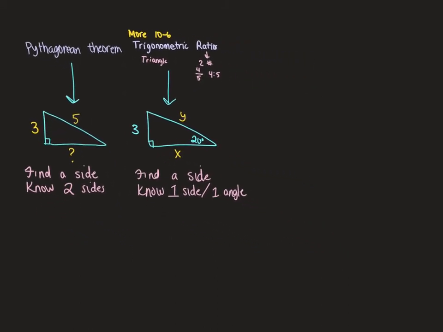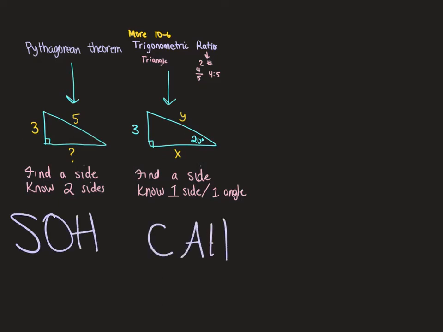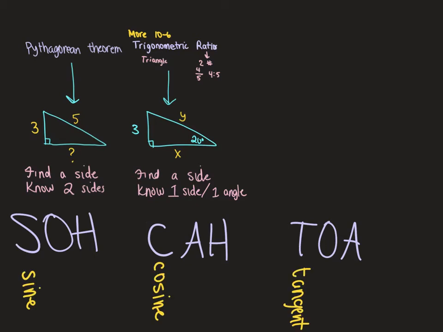So here's what we need to know. SOHCAHTOA. SOHCAHTOA is an easy way of remembering how these trig ratios go. S stands for sine, but not the sign you're used to. It's S-I-N-E. This is a button on your calculator. C stands for cosine. T stands for tangent. Sine, cosine, and tangent are all buttons on your calculator that you're going to push.